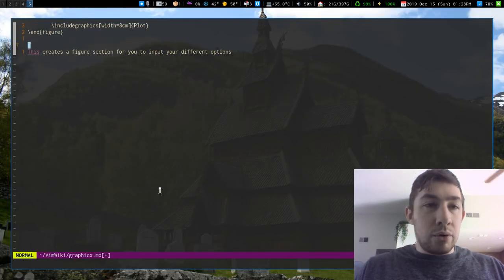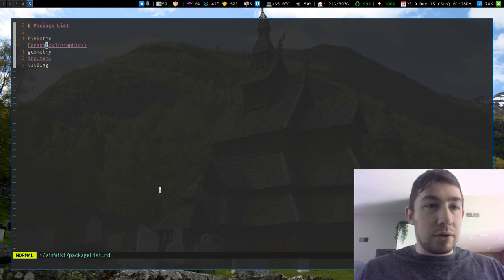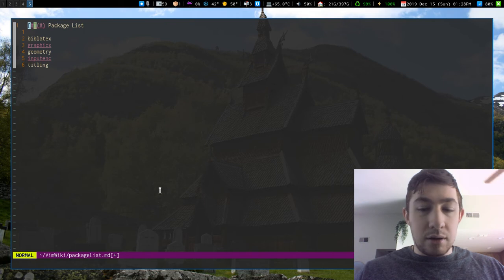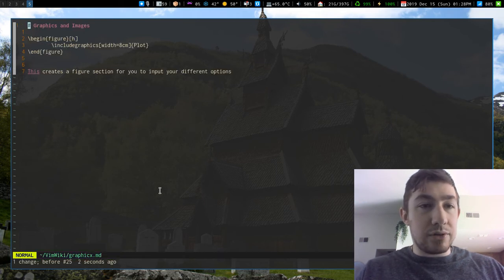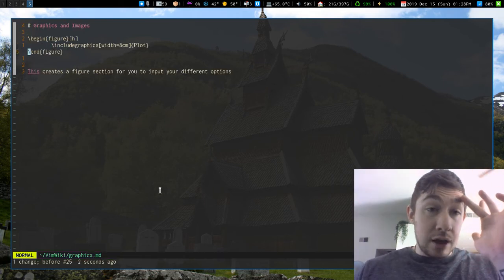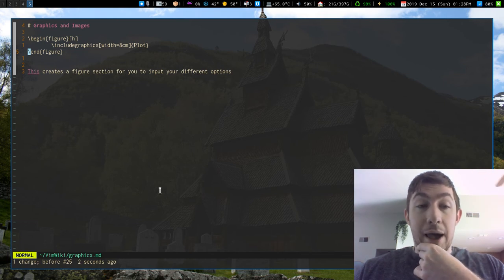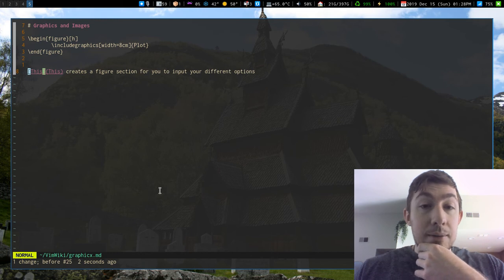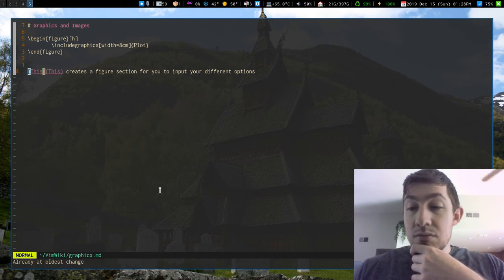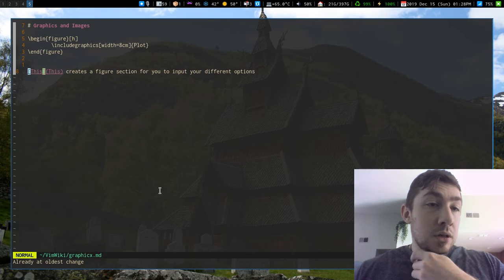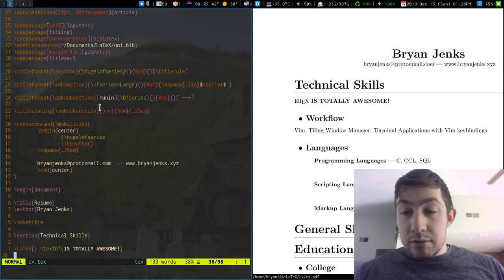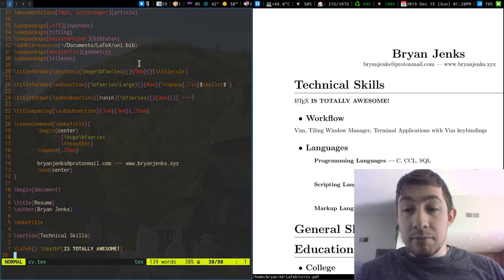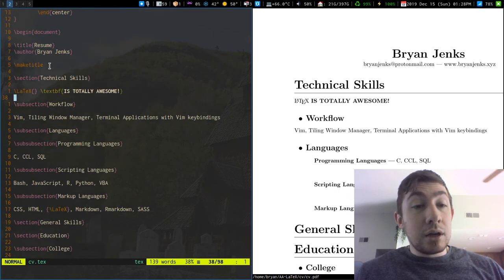And so now, one of the things I'm currently doing is going through my Vim Wiki and adding information to these different wiki pages I have, and describing what different pieces of packages do and how I might use them, so that way I have all that information readily available. So that's what I've been doing the last couple days, is figuring out how to get Biber working and do my references in a LaTeX document. But this is what I got so far.